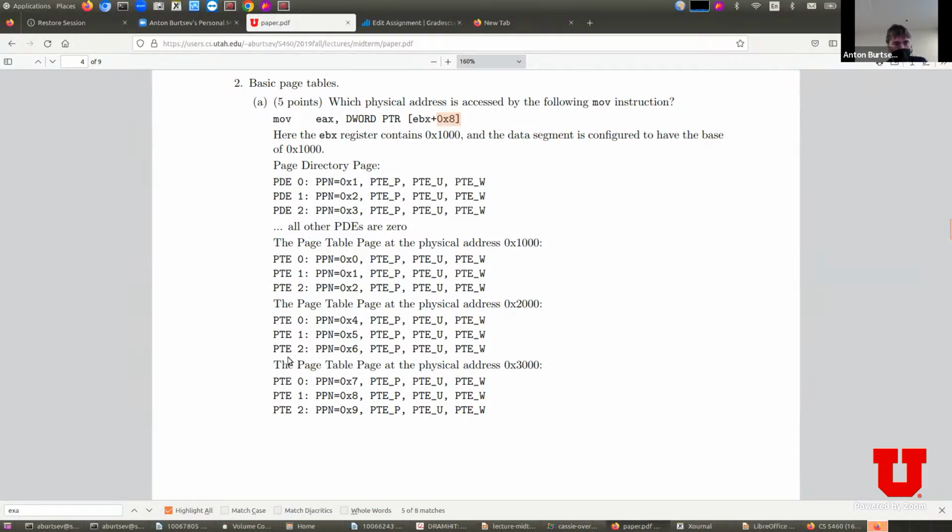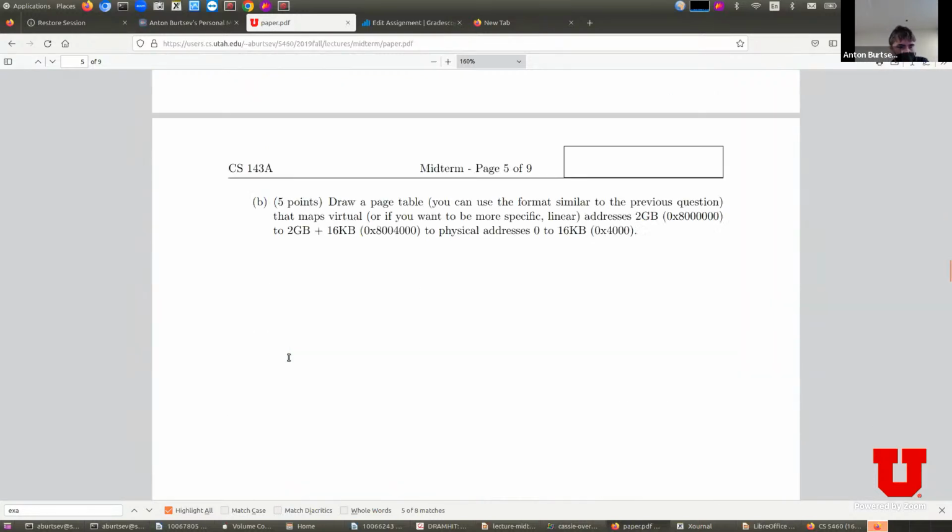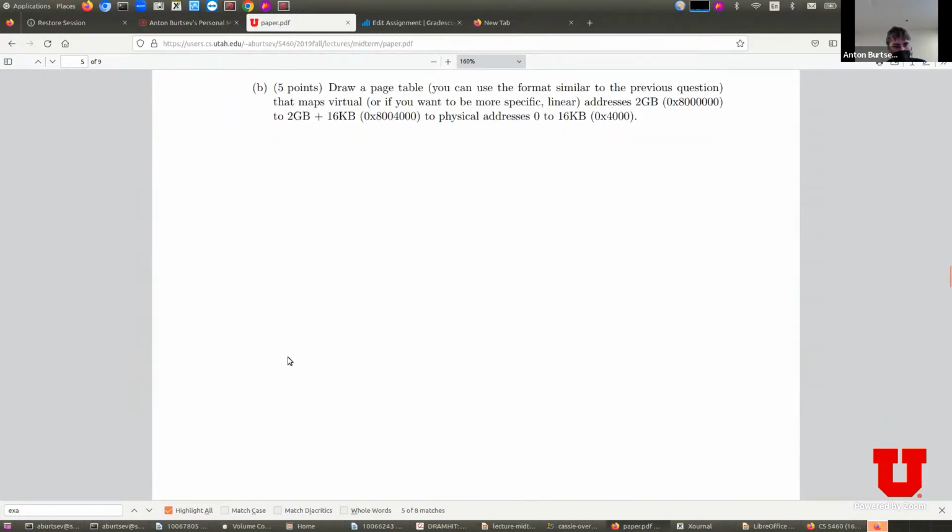Agree? Any questions about this one? Okay, good. Let's take a look at 2B. Draw a page table. You can use a format similar to the one above that maps virtual, or if you want to be more specific, linear addresses, the range from 2 gigabytes to 2 gigabytes plus 16 kilobytes. So it's just 4 entries, 4 pages, right?